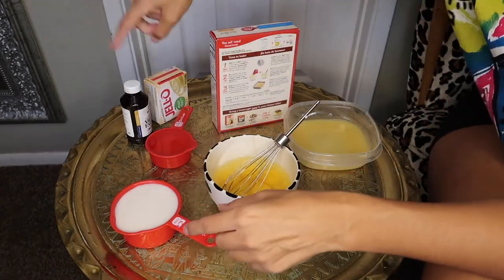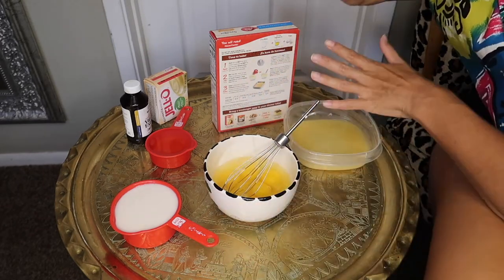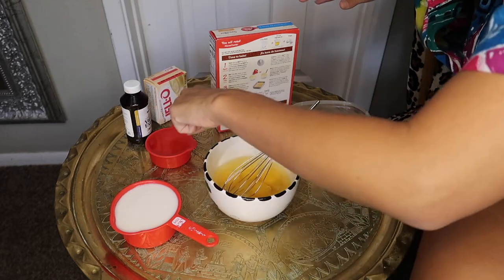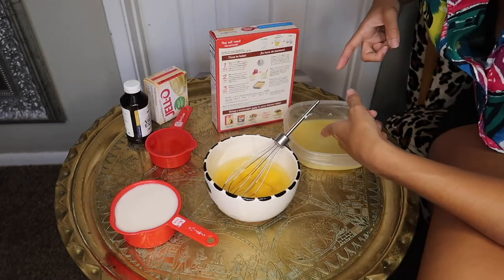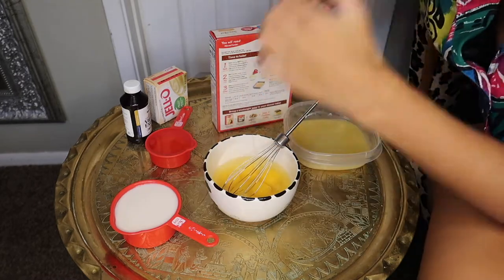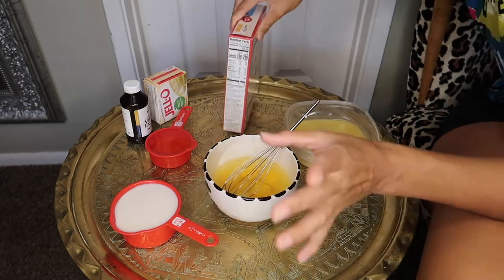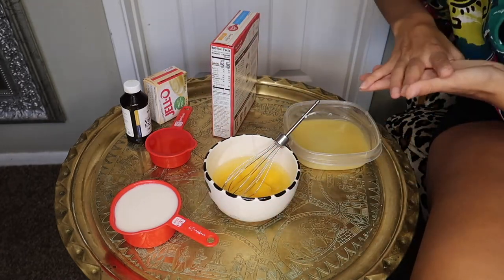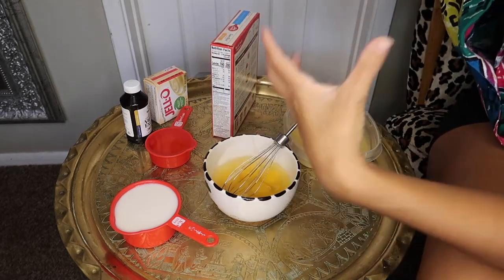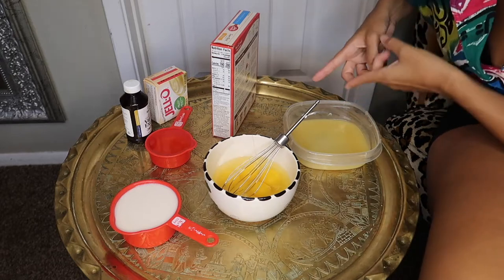You would just swap this oil out for like 2 sticks of butter, but instead she recommends that you still add the oil and just add a stick or 1/2 stick of butter to the mix, because butter solidifies at room temperature, which makes your cake a lot more dense. So what the oil and the butter do mixing together, they just complement each other by the oil still being a nice spongy texture at room temperature, and you get the taste of the butter.